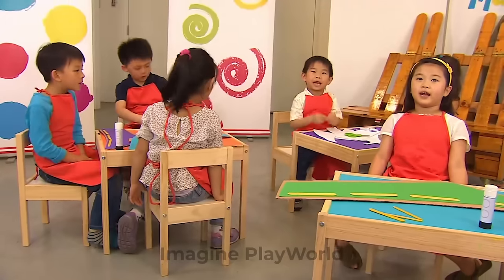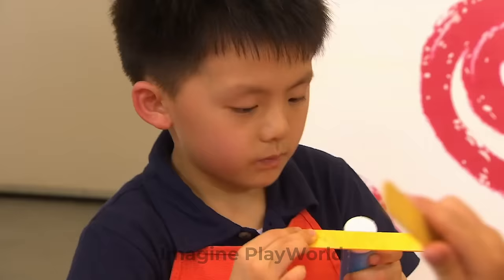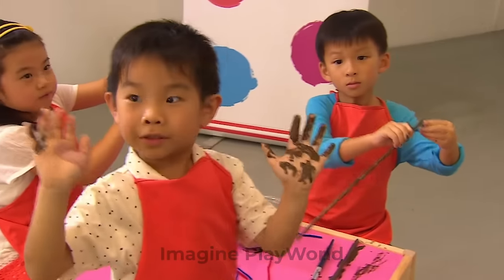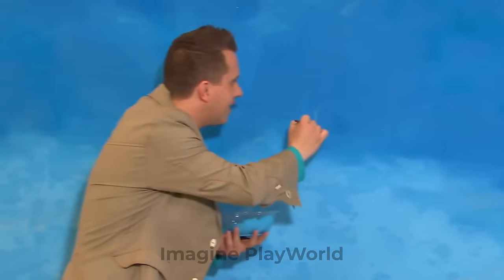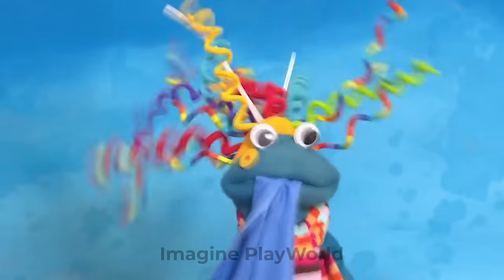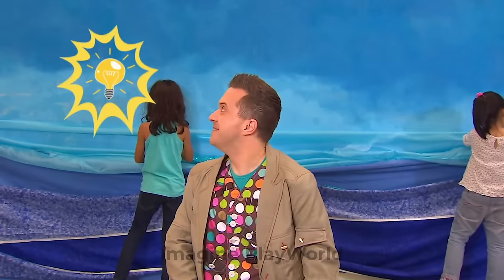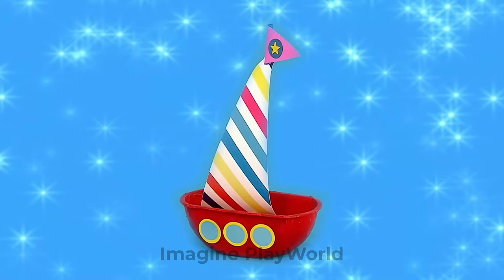We are making the boats. This is the mast. And these are the sails. I am a shark. And here's a lovely blue sky. Making this picture has just given me an idea. Why don't you make something too? Get ready to set sail. Try making a brilliant little tub boat.